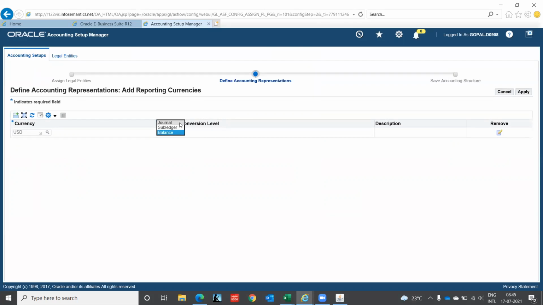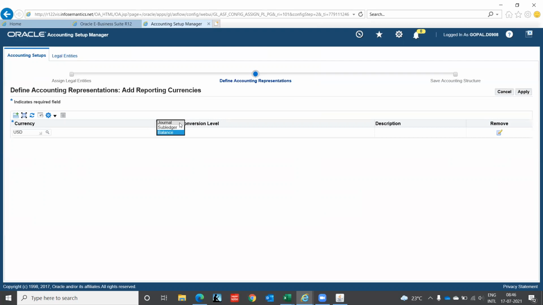Whatever journal gets posted in the general ledger module will be converted into your reporting currency, and that will present you the trial balance in the reporting currency.